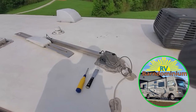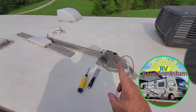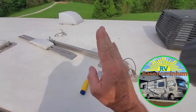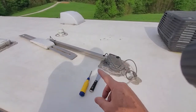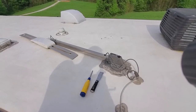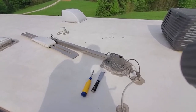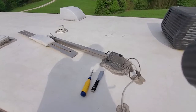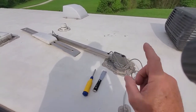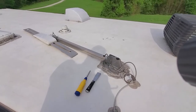Well, all right, here's today's project. We are going to remove this old antenna, the old crank up that would raise up and raise down, the one you always have to remember to put down. We are going to replace this with one of the new digital ones. We were using it as an antenna for the full-blown Barndominium here, and we got our new one installed if you watched the past video. And this is going to go bye-bye.